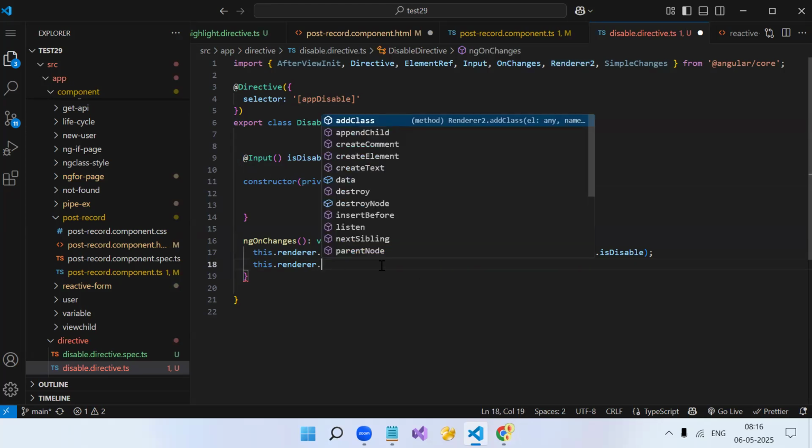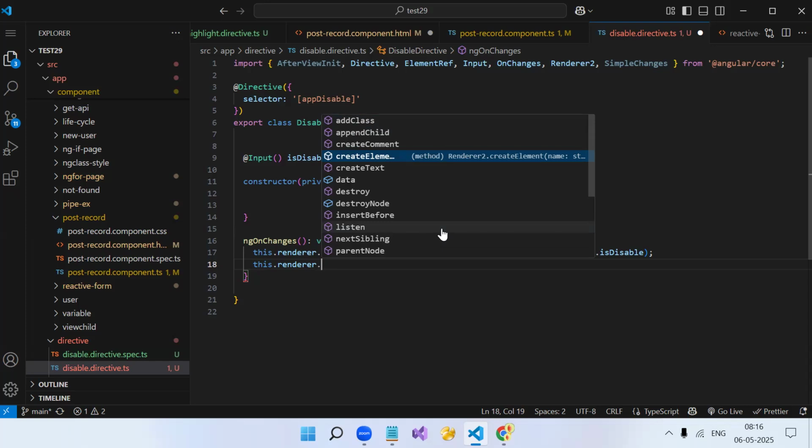Okay. So you get to see so many things like adding a dynamic class, appending a child, create element, right? Like this. So you will create element, you will add some class to it, and then you will append that child to this wherever you have added this. So then on that element, that tooltip will appear.